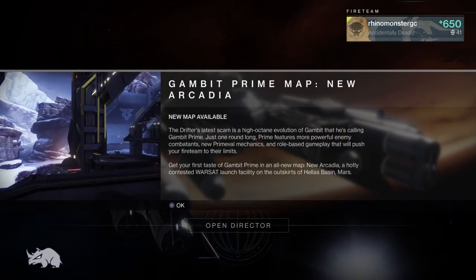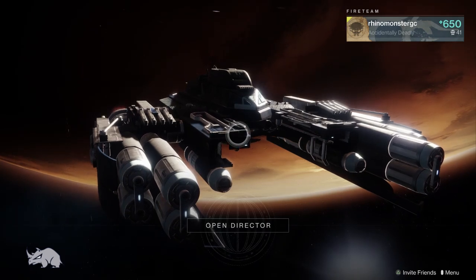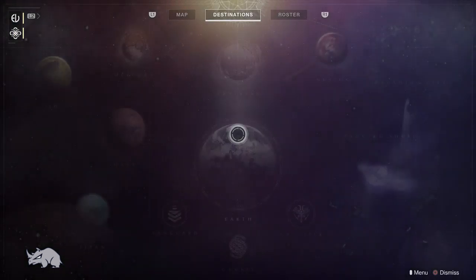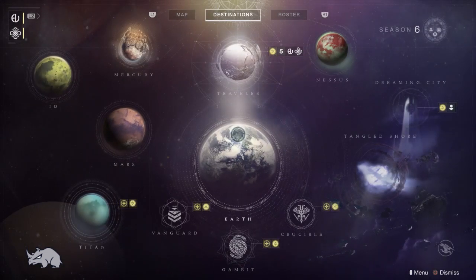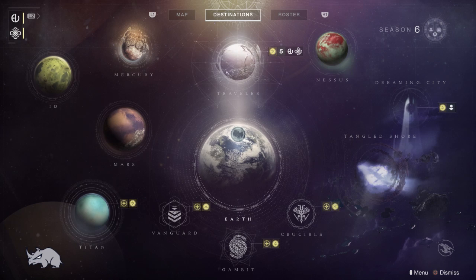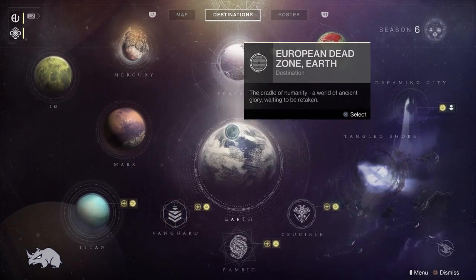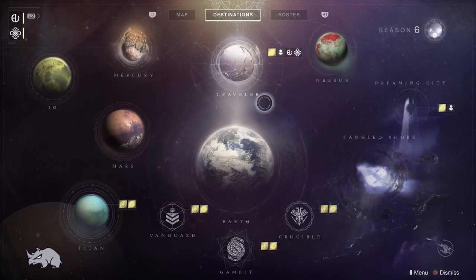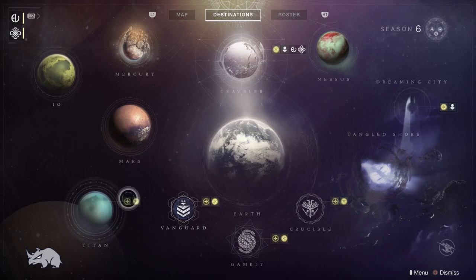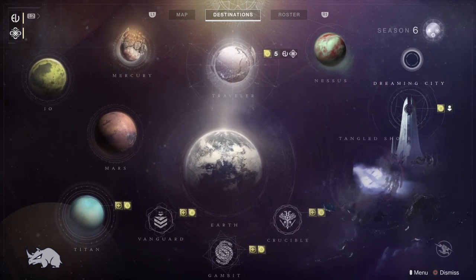Gambit Prime map, New Arcadia. Alright, looks like we have a couple of milestones. The new season begins and Gambit Prime is in. Looks like we got some stuff at the tower to check out. Crucible, the Gambit, the Vanguard. Looks like Titan's got everything this week. And of course, out in the Dream City.